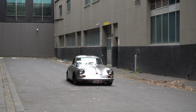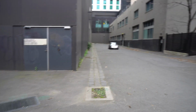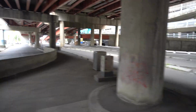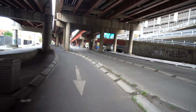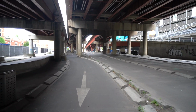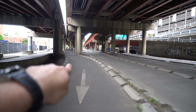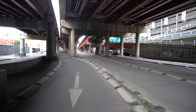Rough, ready to go. I think we're going to see if we can back her in there, so bring her over from there, back her in here, and then I think what we'll try and do is we'll try and drive it in here a little bit. It might be a little bit difficult because there are some bumps in the road up there which are probably going to rip her sump off, so we'll see if we can wiggle in a little bit and find a sensible place to park a little bit further up there and try and get some shots.